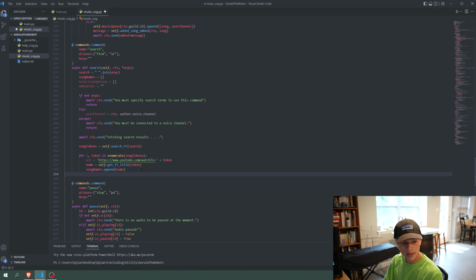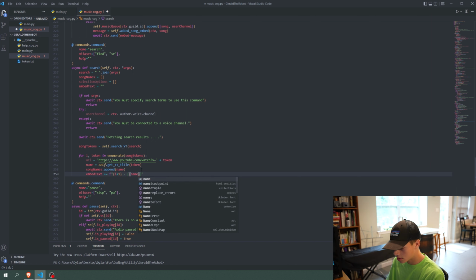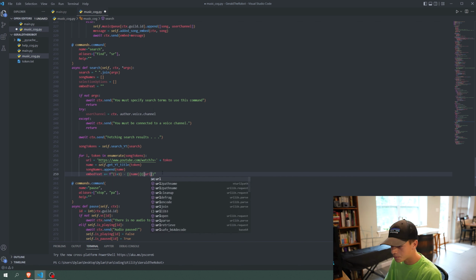And then after that, we can say embed text plus equals, and we're going to format the string I plus 1 in here, and then a dash, and then we're going to do that link thing that we did before with name first of the song. Then we're going to do parentheses and type in the URL.